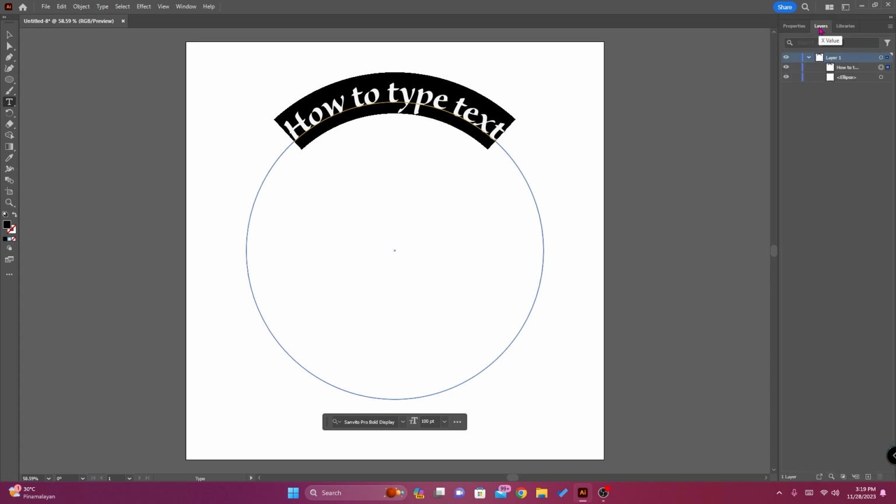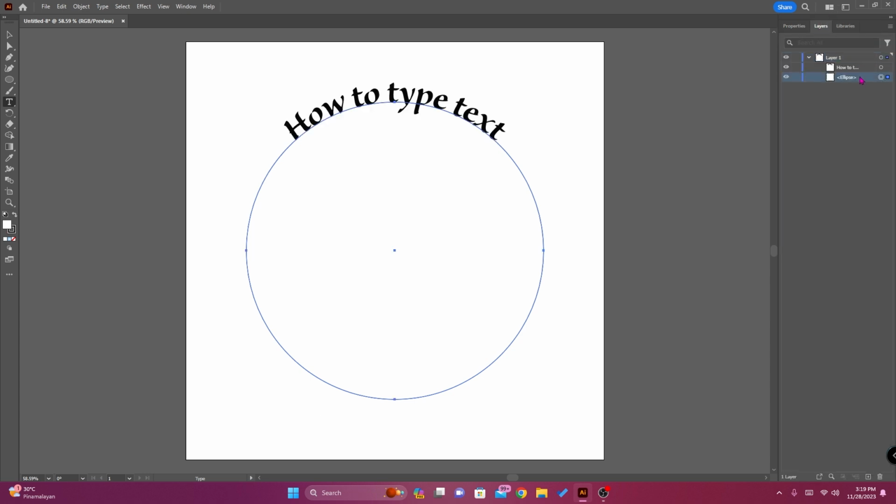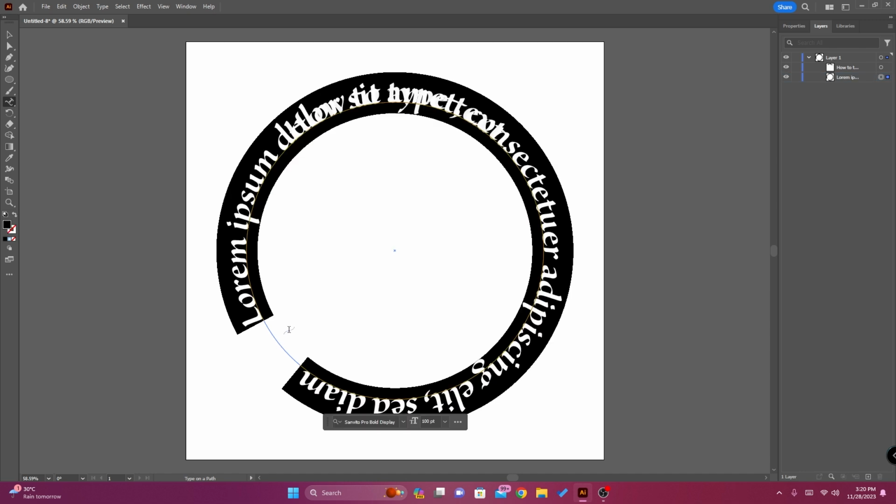Go to Layers and then select the other circle, the second circle. Same as what we do with the first circle. Go to the Type and then Type on a Path tool. Move the cursor on this path and then type.